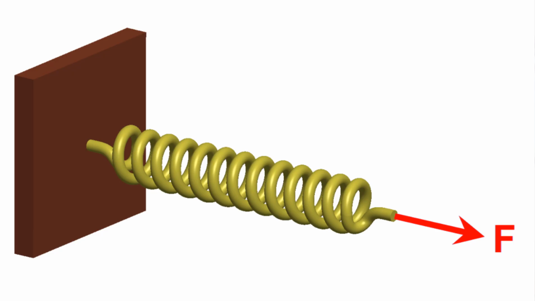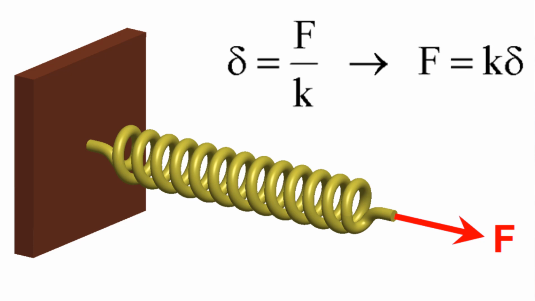However, we can represent the steel bar as a very stiff spring and solve for the deflection at the end of this bar using the classic spring equation F equals KD, where F is the applied force, D is the deformation or deflection at the end of the bar, and K is the stiffness of the bar. The stiffness of this spring, K, is related to the bar's cross-sectional area A, its overall length L, and the material modulus of elasticity E.